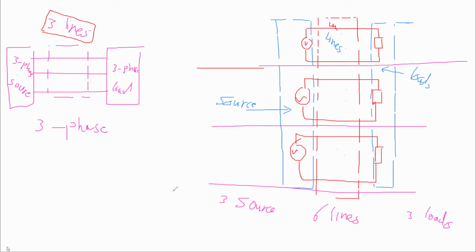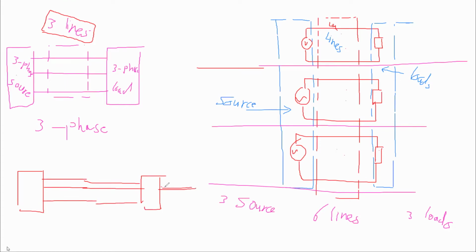Now, if you look around at the system, for example here in Qatar or anywhere else, you're gonna see that before the electricity reaches your house, it's 3-phase. Why is it 3-phase? Because Kahrama, for example, when they generate the power, they don't want to put 6 wires, they put only 3 wires. They transfer the power to a place close to your house, the substation, and from the substation it goes to different houses. The idea here is I only need 3 wires, not 6 wires.